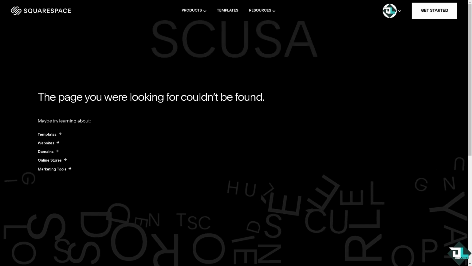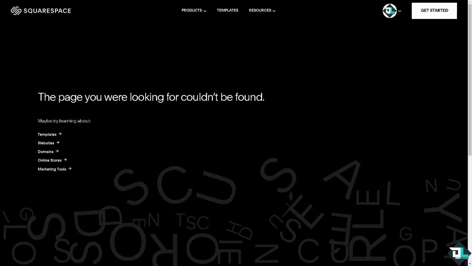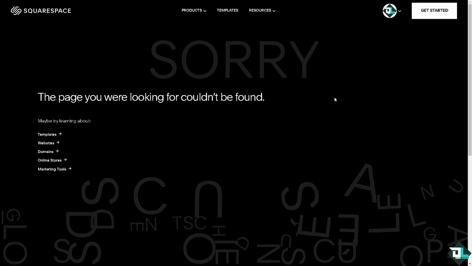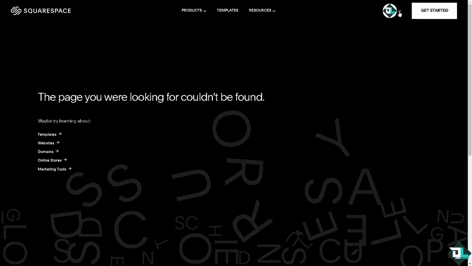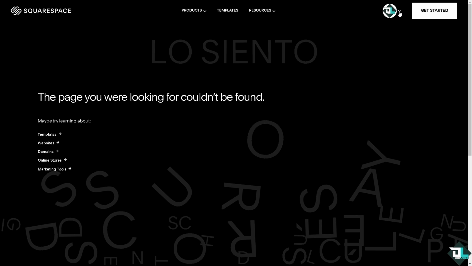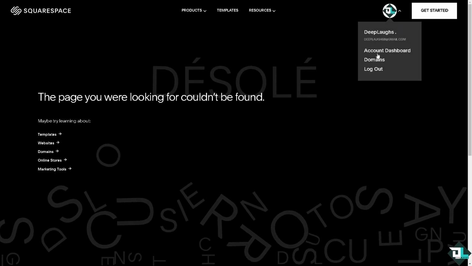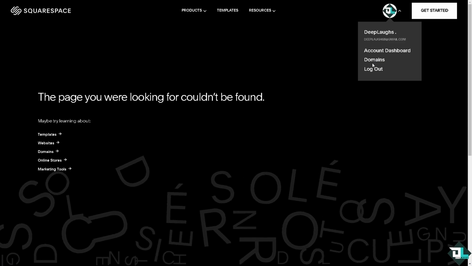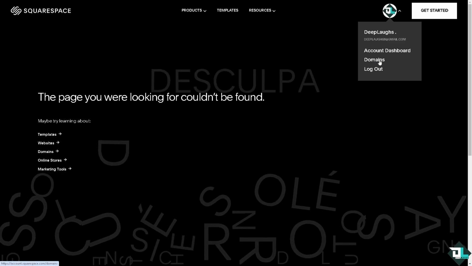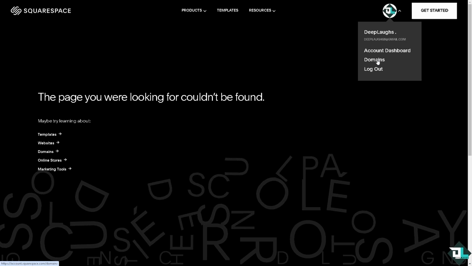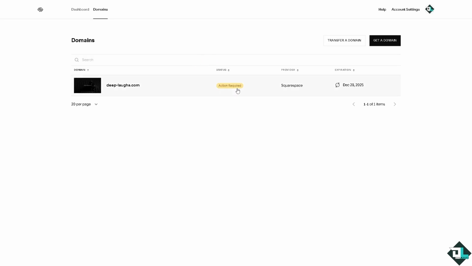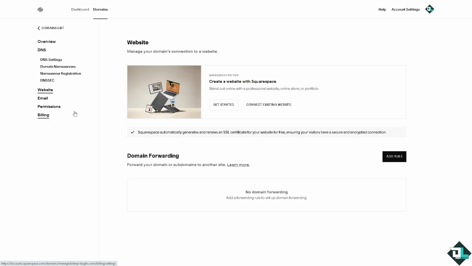Now, you might want to log into your Squarespace account or any hosting provider. In my case, I'm using this. If you're also using Squarespace, this is a golden opportunity because it's a lot easier to follow. But essentially, the methods are the same. All I have to do is go to the domain. So if your hosting provider has a domain section on top of your profile icon, you might want to click that. You will be then forwarded here. You see? And all I have to do is click the domain. Now, in this section, I want you to go to the DNS and click the DNS settings.